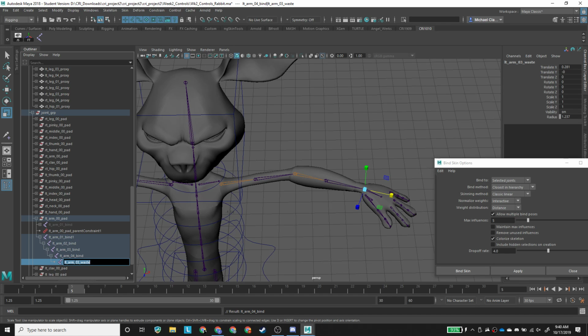This isn't quite what you're doing. This is a step beyond what you're doing right now. Okay, so this is actually waist. And this is going to be my IK system on here.